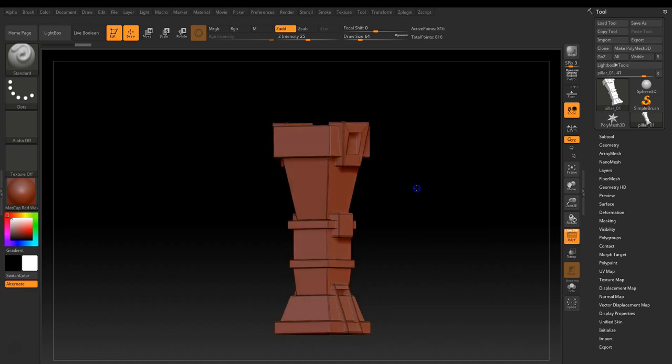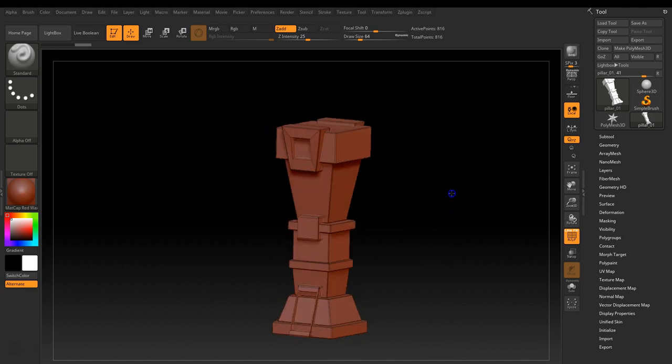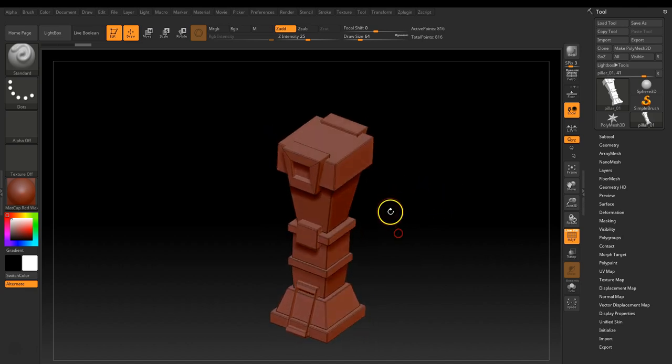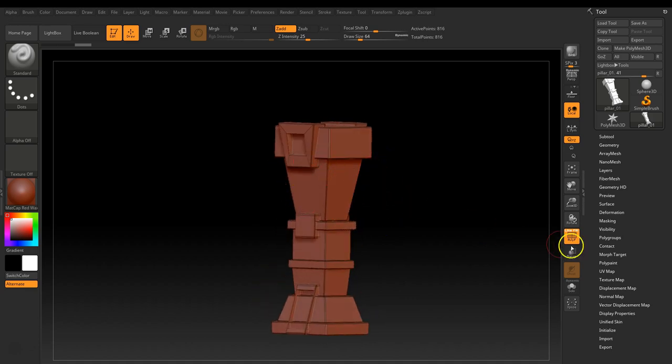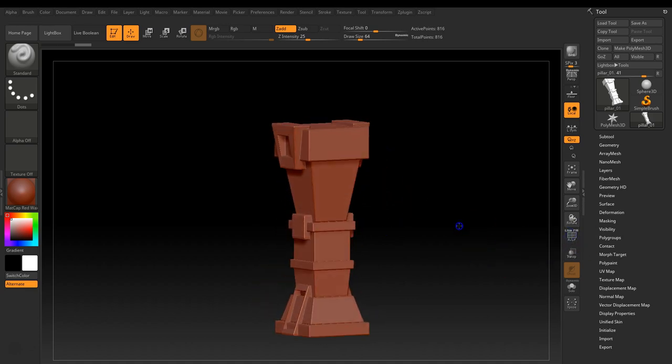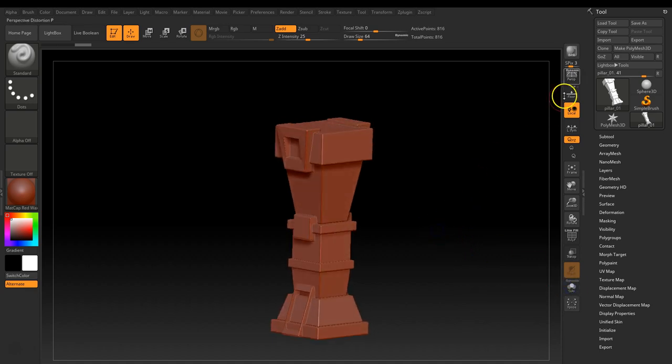Polygroups Display, which we've not got on at the moment. You can kind of see that. You can see the wireframe the object is brought in, but it will also show polygroups as well. And this other one, the only main one we're probably going to use here will be the solo, but we'll use that when we get into the subtools, which we're going to do in a minute.